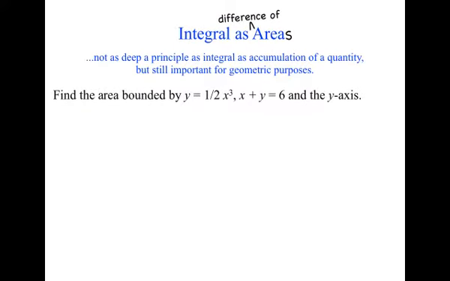Okay, so now, things like this, like I said, you should be able to sketch this region without a graphing calculator. So basic curves: y equals 1/2 x cubed, x plus y equals 6, and the y-axis. What we want to do is sketch the region correctly. Don't go on until you've confirmed that you have the right region.